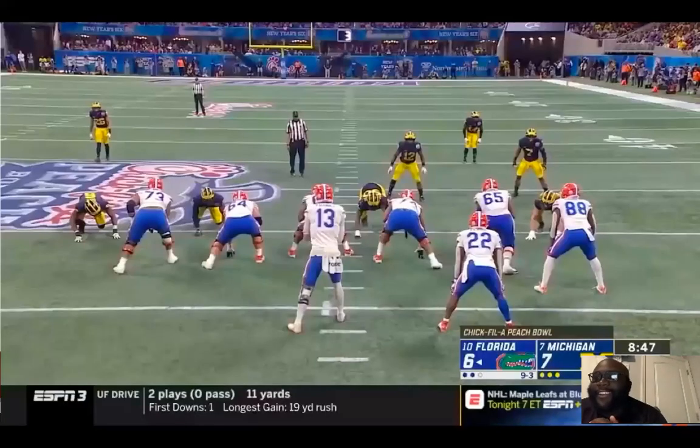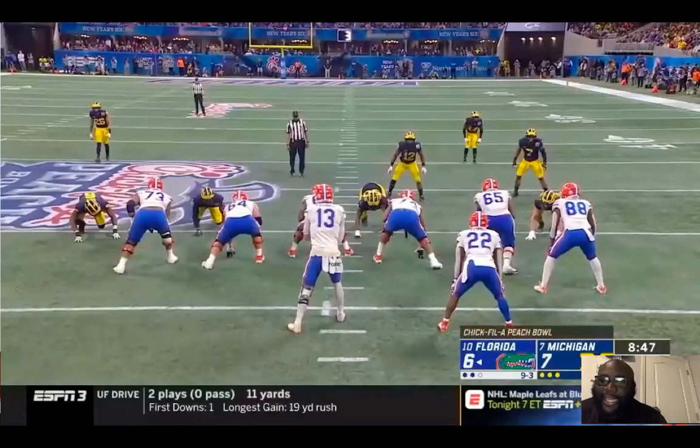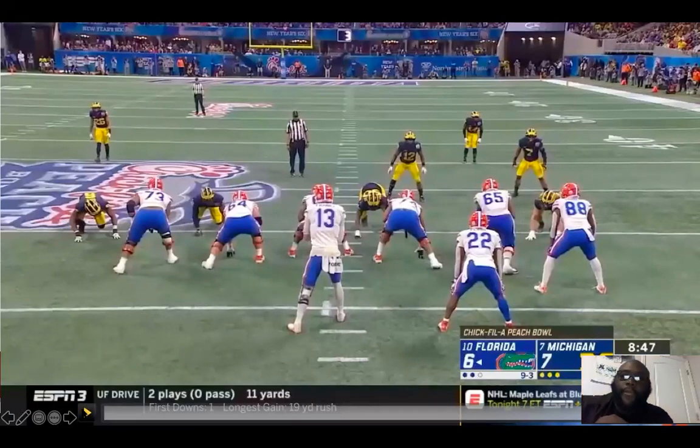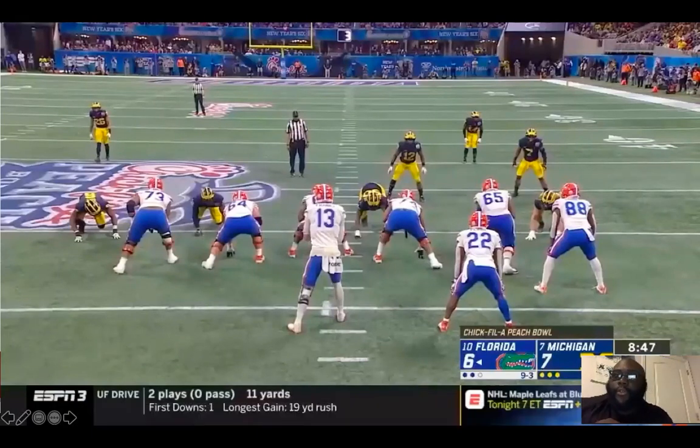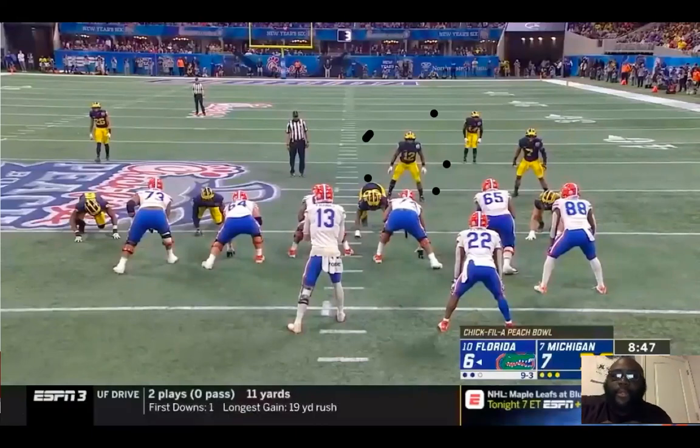Go Gators. The Gators picking this up, and they do have a tight end look in. It doesn't really change anything, because the tight end actually goes out on the route. So if we're calling the right call here, what we're going to do is we're going to take this guy. All right, that's our guy there. Actually, the back's on the wrong side, but I'm going to roll with it anyways. All right, we're going to take that guy there.